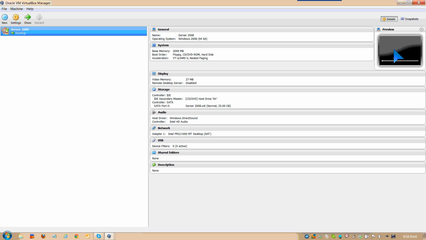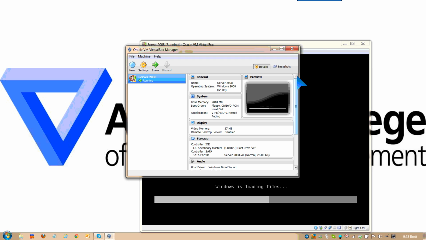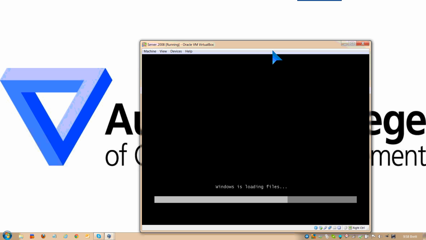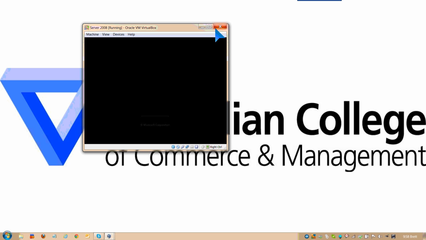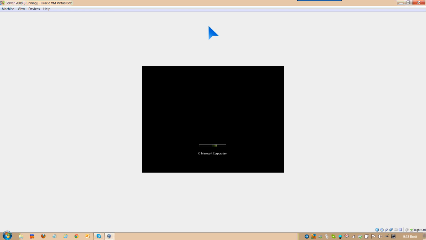Now, this is something that just popped up, this nice little window down over here, which is our little preview. And if I just minimize this for the moment, you'll see that loading behind it is the Oracle virtual machine. It's loading up its files. Now this can be a fairly long process depending on your machine, and I'm just going to maximize this so we can actually have a look at it.